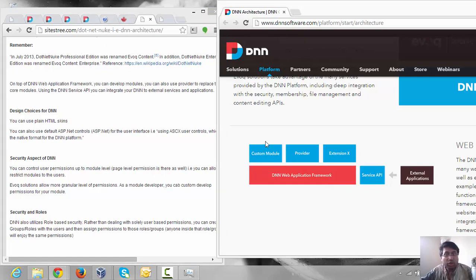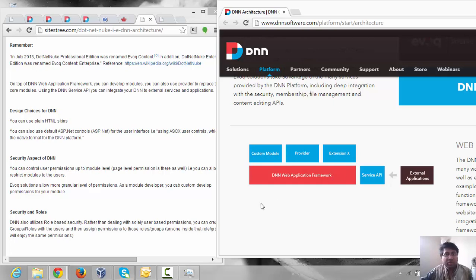So it's up to you what module you want to develop, and there are providers of modules that can replace the existing core modules. You can also be a provider and write modules to replace the existing core modules.